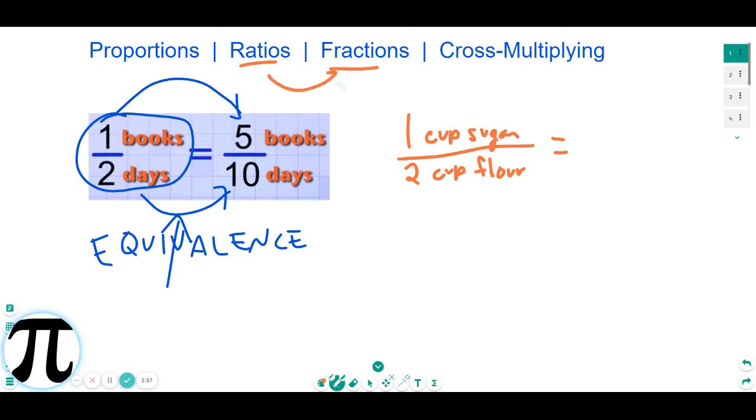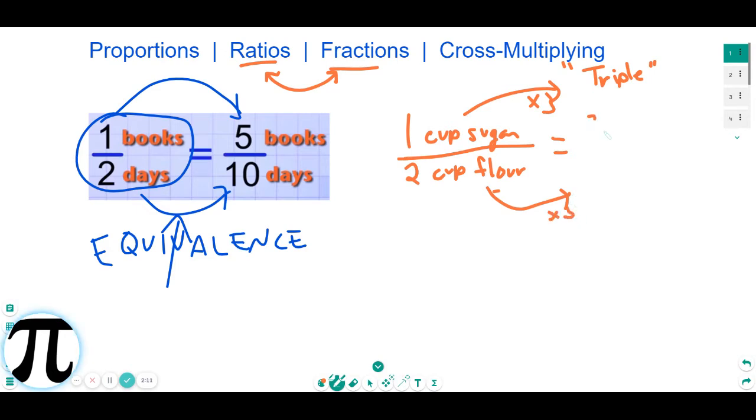These two concepts are pretty closely related, and you dive more into ratios in grade 8. But our ratio of sugar to flour is 1 cup: for every 1 cup of sugar, you get 2 cups of flour. Now let's say I wanted to triple this recipe. There's no way that a single recipe would make Mr. Smith happy here. I need to triple this, so I'm going to times this by 3. That's what tripling means.